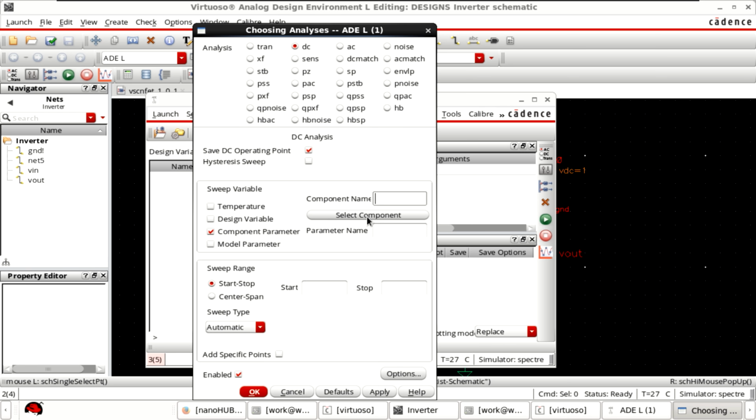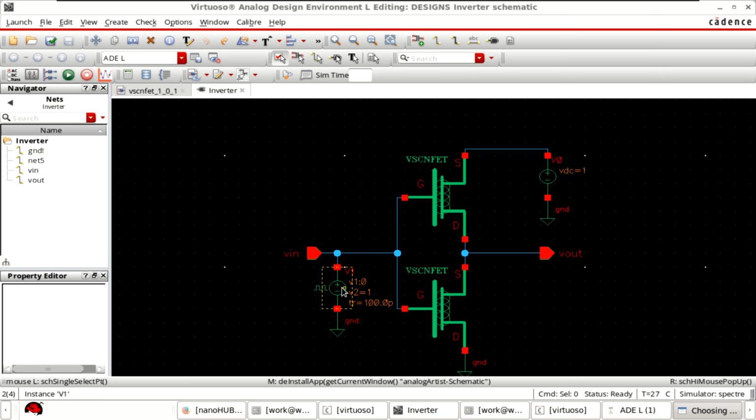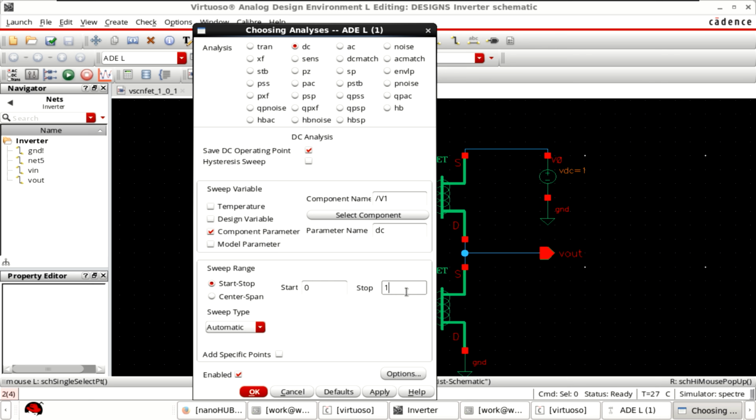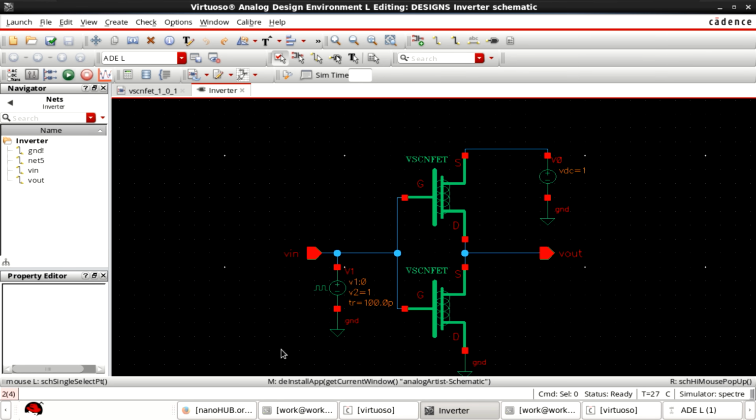Select component parameter. Select the input pulse, DC voltage, sweep range is from 0 to 1 in steps of 0.01. Click OK.